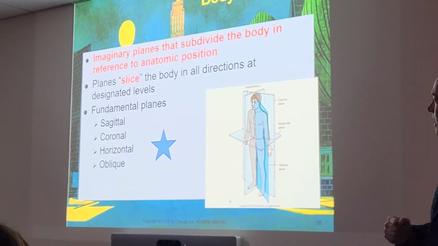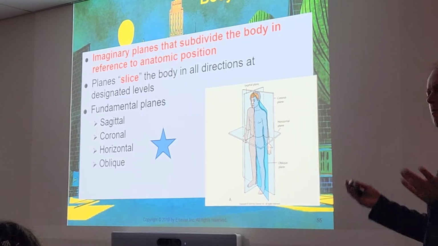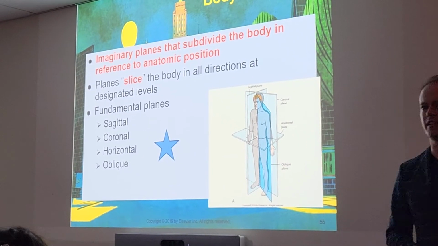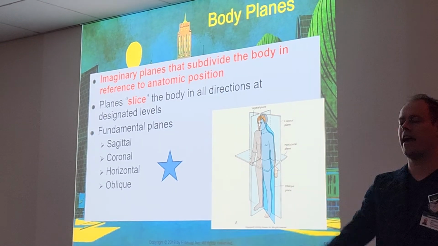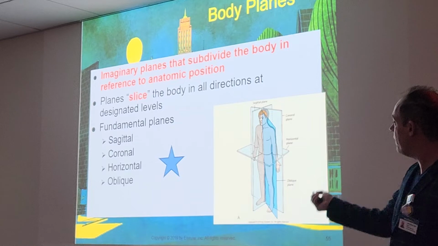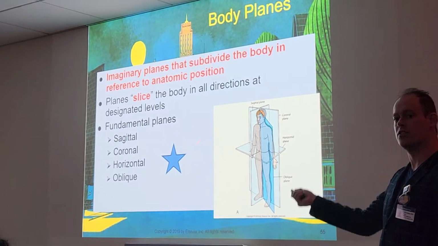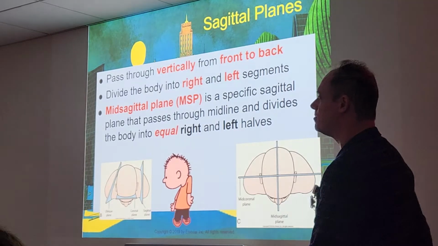So we left off talking about the sagittal, the coronal, the horizontal, and the oblique planes. When we talk about planes, we're really talking about slices through the body. So if you imagine once again someone taking a sword and slicing somebody in half in different directions, these are the body planes that we're talking about. In fact, that's why they use glass shards to demonstrate what we're talking about right here. So first what we're going to talk about is the sagittal planes.